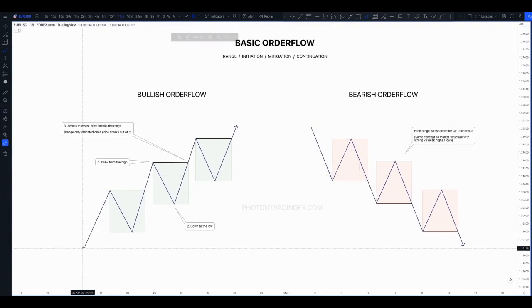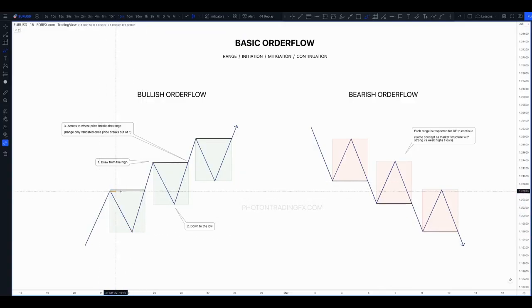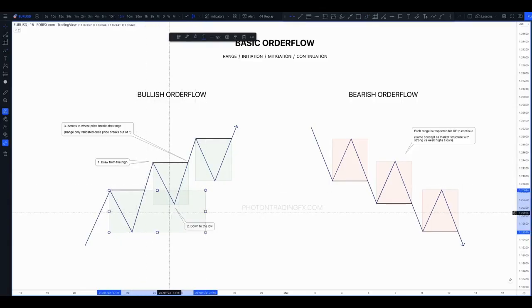When we have bullish order flow, the exact same thing with structure. We make a series of higher highs, higher lows, higher highs, higher lows, higher highs. Now, each of those pullbacks, whether it's a swing pullback or an internal pullback, it's just price pulling back. When it then breaks the high, that whole sell to buy range, from the high to the low, essentially that green box, is demand. If it breaks to the upside, that's your demand area. That's your demand range. So anywhere within that box is where you have your demand range.